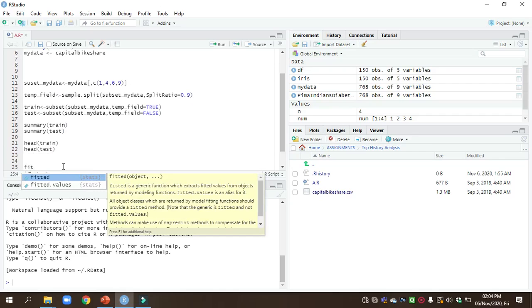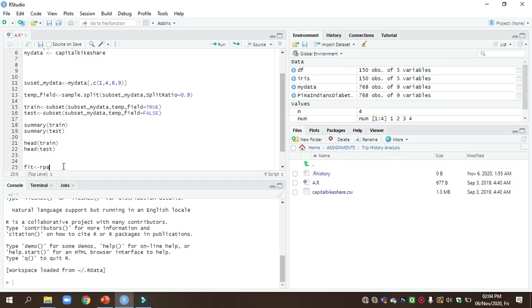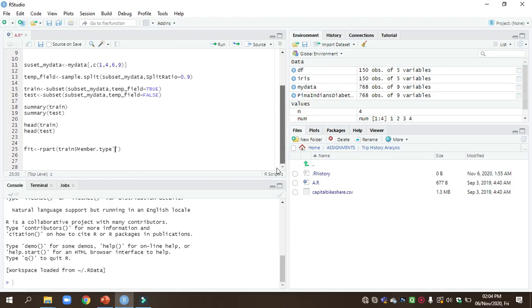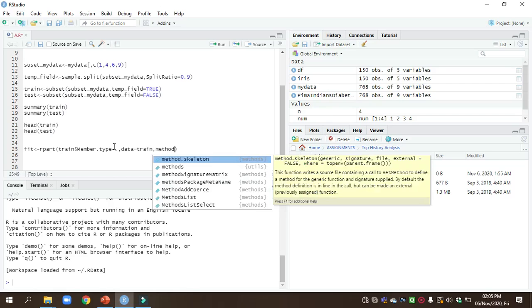Fit rpart, train member dot type, data equal to train, method equal to class.